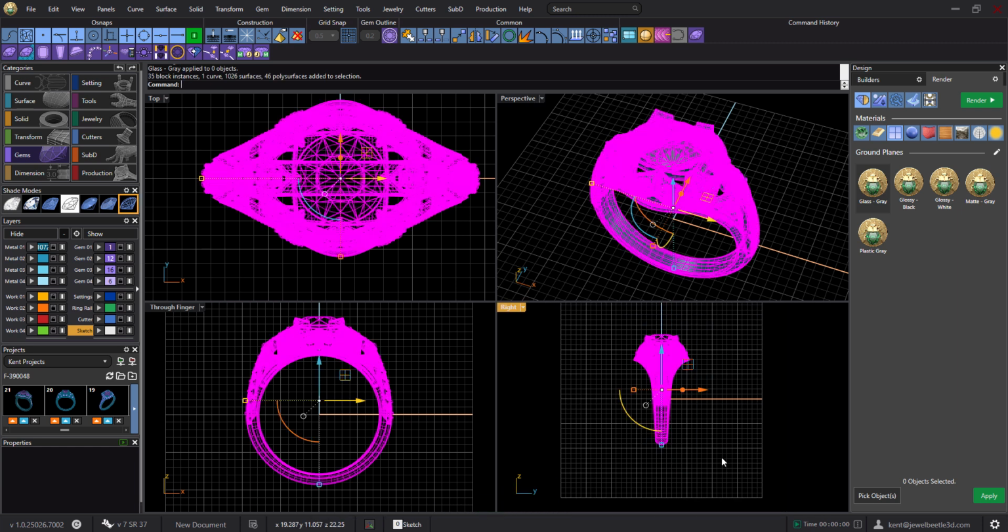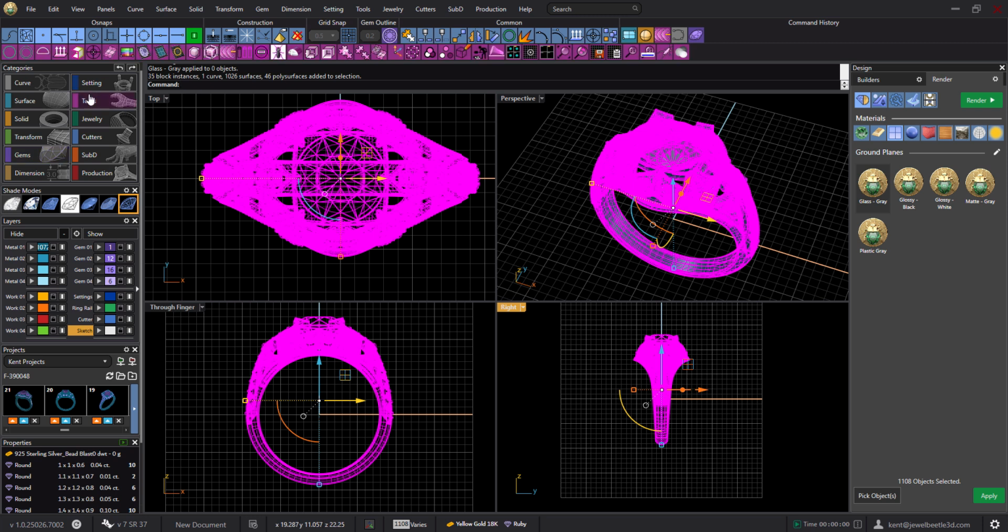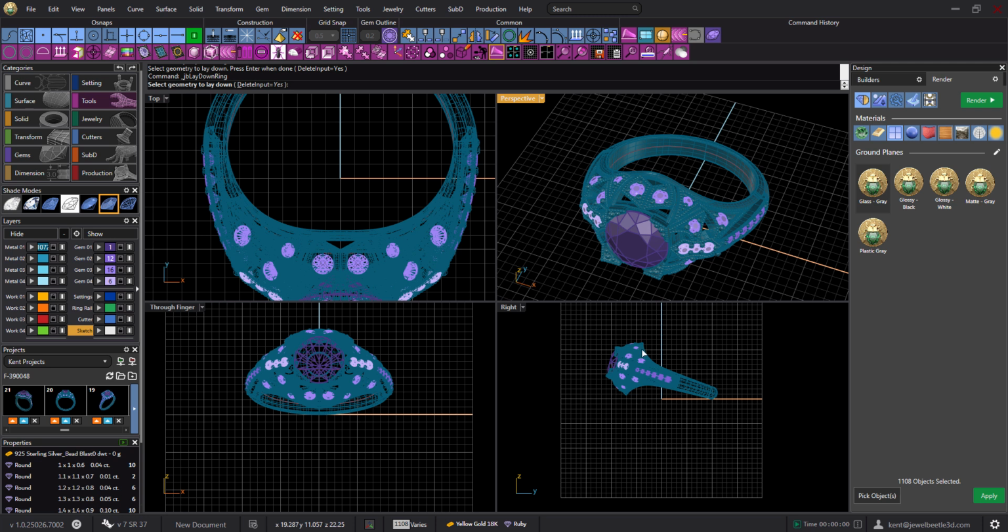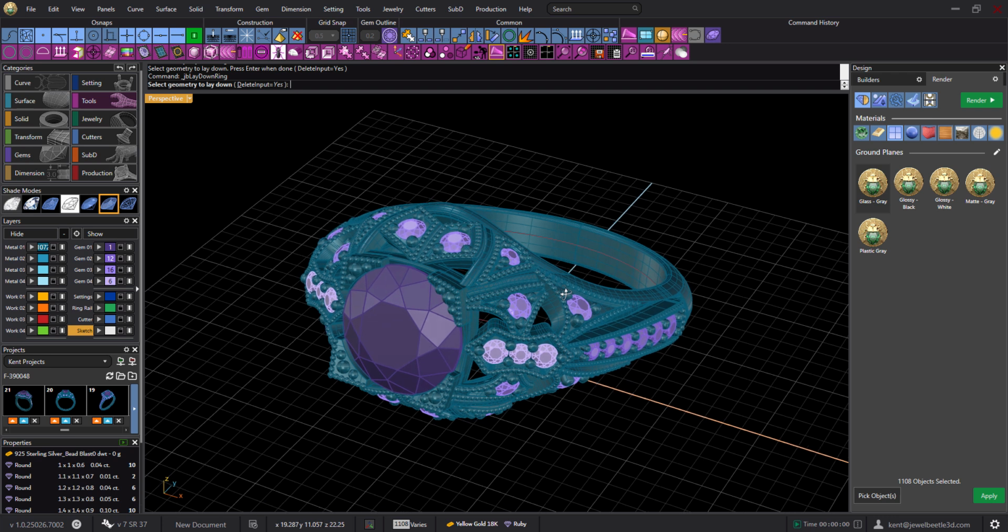And I'm going to pick, oh, we have a tool. I want to lay this ring down so it's sitting on the ground plane, like laying down. Under tools, we have this sassy button right here called Lay Down Ring. It just sits here and waits for the moment that you want to lay down a ring. And it's like, oh, I got you, man. This is all I do. I just lay down rings. And so now we hit enter, and it's thinking about that, and it laid down the ring. So there you go.